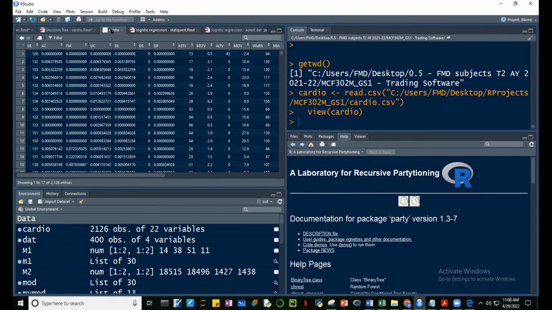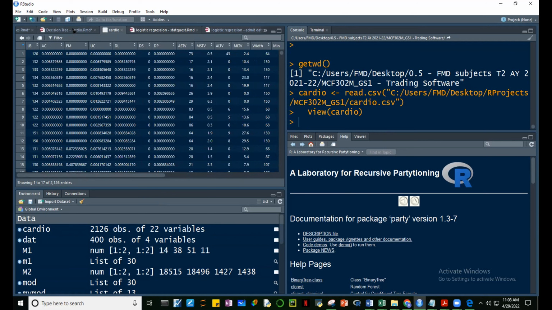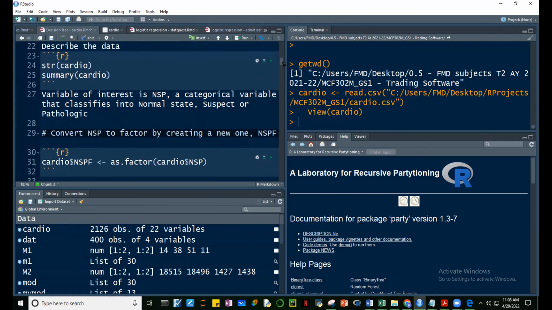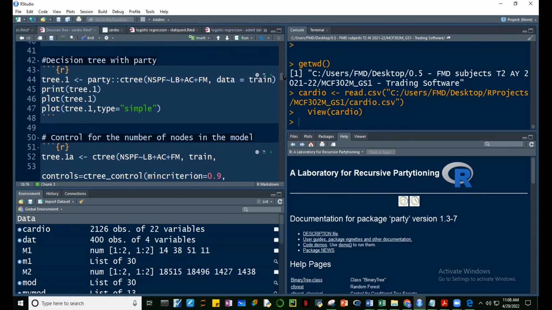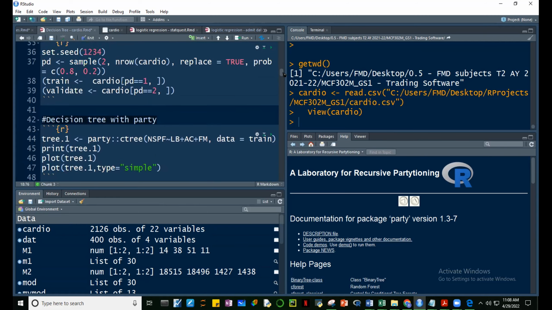If you take a look at the cardio dataset, 17 yung variable. So medyo malaki-laki to. That's 2,126 observations. Ang variable of interest natin dito si NSP, no? Si NSP, I think in-explain ko ba dito sa ilalim? Nadaanan mo na ata, sir.